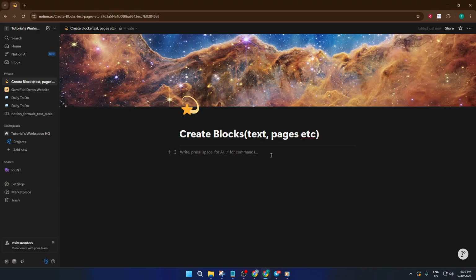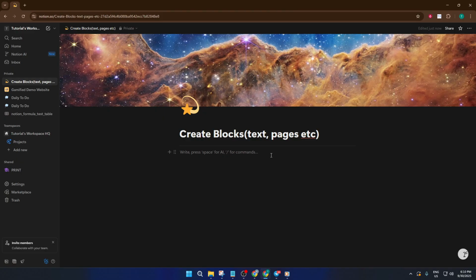Think of blocks like Lego pieces. Each block can be moved, deleted, duplicated, edited, or rearranged, just like snapping and rearranging Lego bricks to build whatever you imagine. This is where Notion's flexibility really shines, because you aren't locked into one way of organizing your notes or tasks. You can design a page that perfectly suits your needs and change it up anytime.